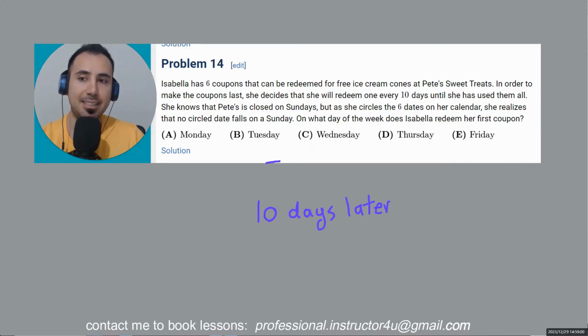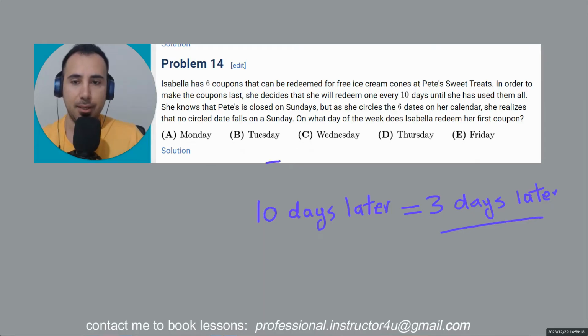How many days is a week? It repeats itself after 7 days. So 10 days later is equal to 3 days later. So we're not going to add 10 days to them, we're just going to add 3 days. And you see that we have Monday, Tuesday, Wednesday. So we already have something like a map, a diagram. We just have to add Saturday and then Sunday here.